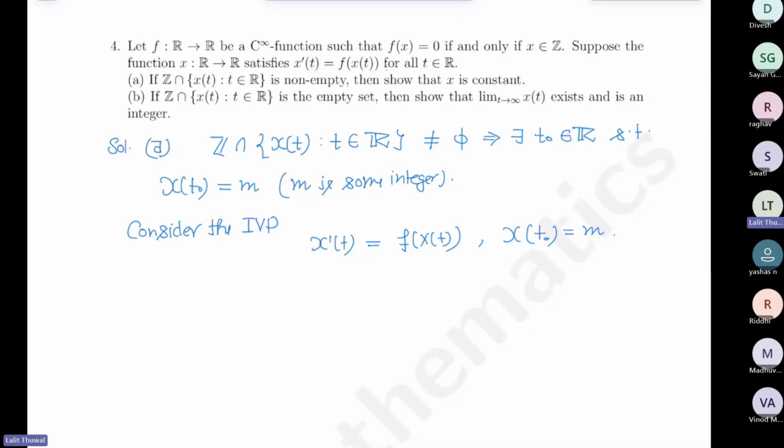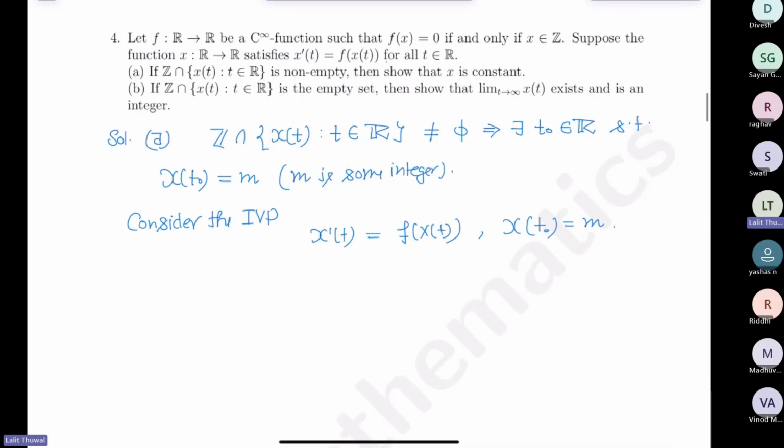Okay, so f is locally Lipschitz, right? Yes or no? Let me know. Is it true that f is locally Lipschitz? Okay, so it is locally Lipschitz and continuous. So this IVP has a unique solution by the existence and uniqueness theorem.